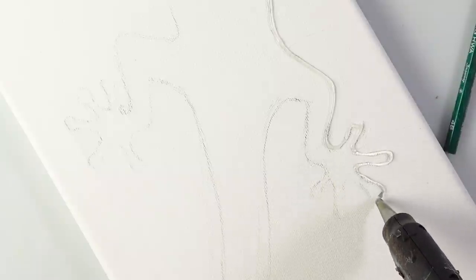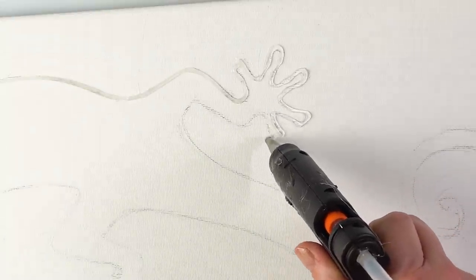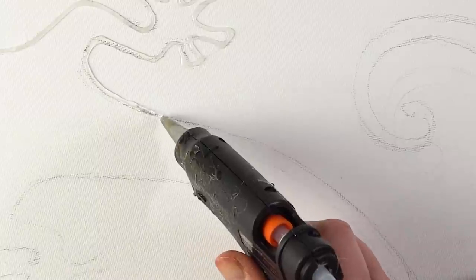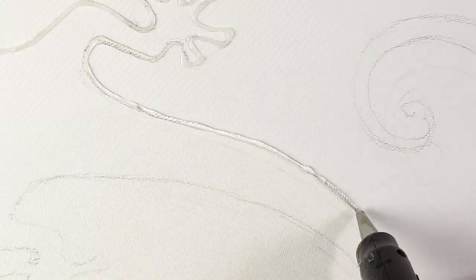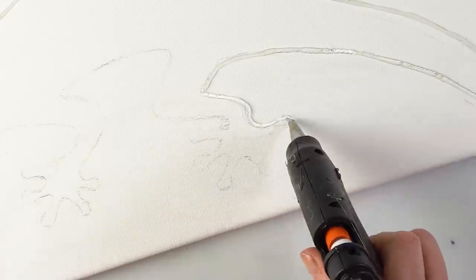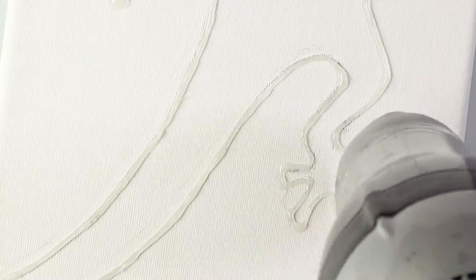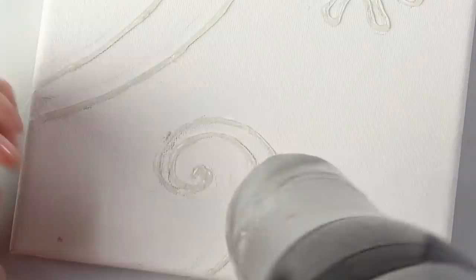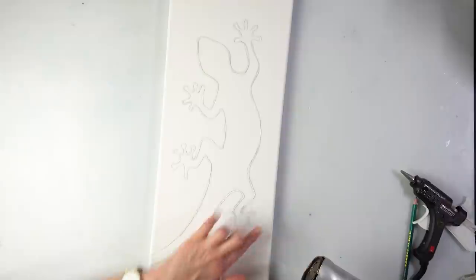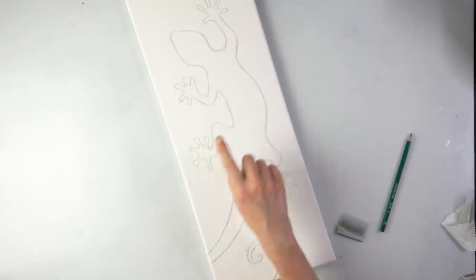I'm going to make the line thicker on the tail. You can see I'm turning the canvas so it's more comfortable so I don't have to struggle. They kind of got melted — I can see some of them but they got stuck to the background. That's good, oh well, I've learned something today — awesome!